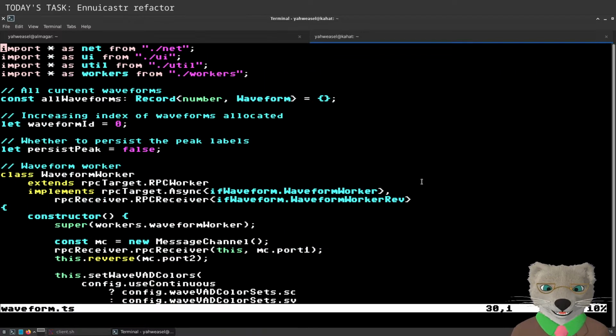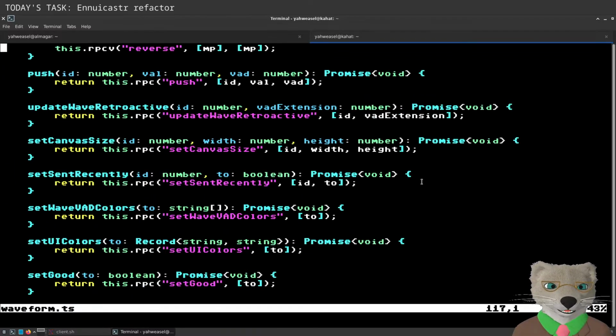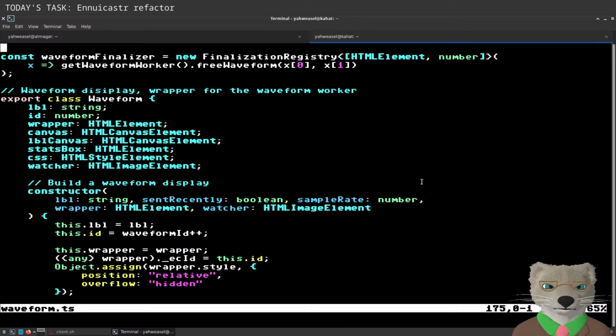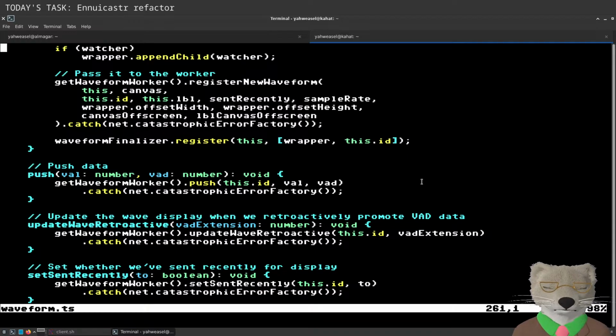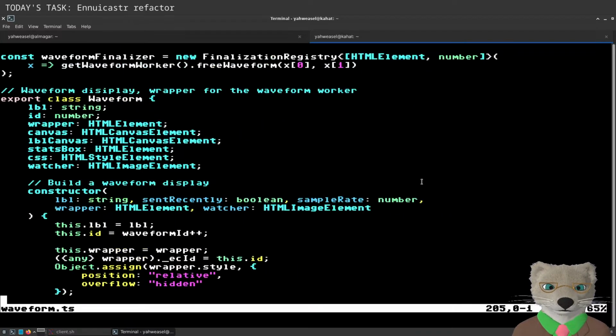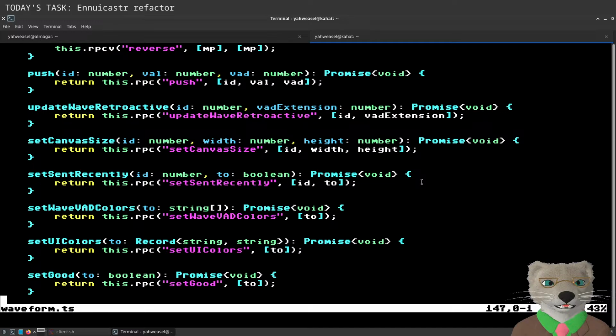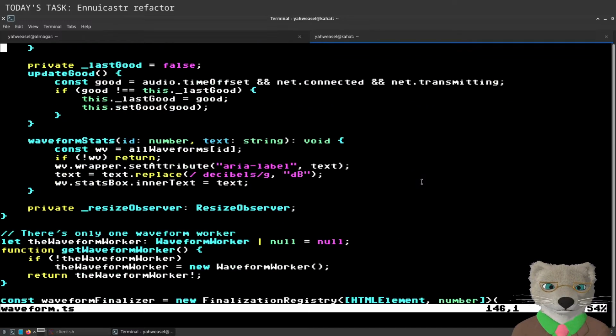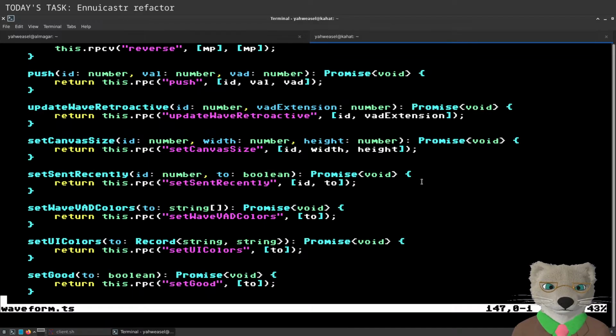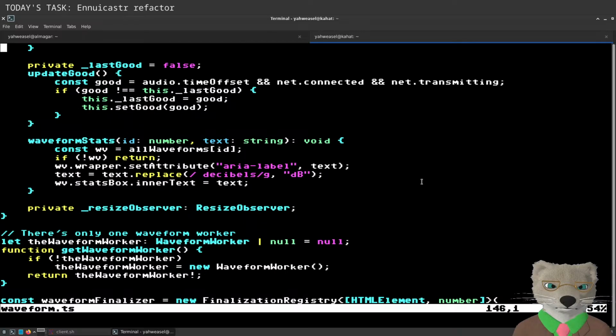So this is actually not the waveform worker that is exposed, but the waveform, which is the problem. So I need... did I not already put this here? Where is it?